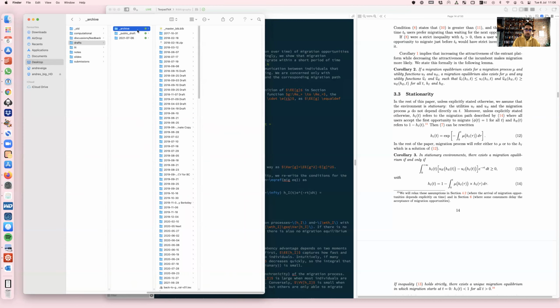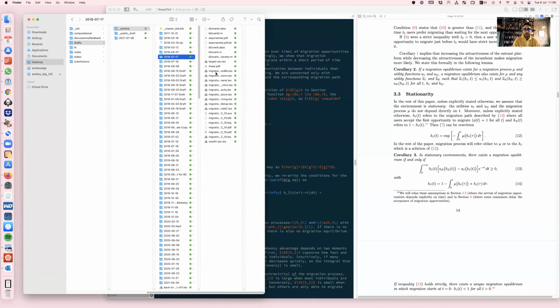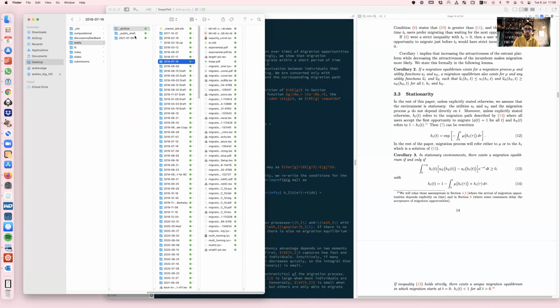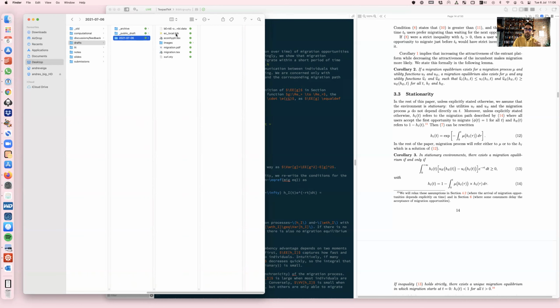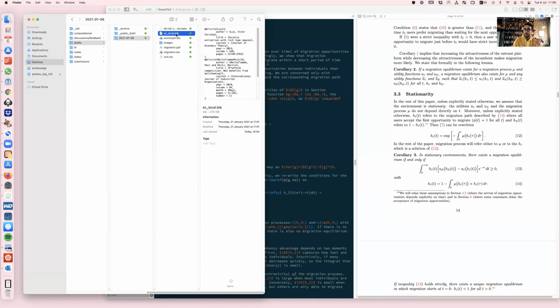So if we go back to a previous version of the document, ideally all the images will correspond to that version of the document. The BibTeX file will also correspond to that version of the document, and so on and so forth. Because otherwise, if you want to go back in time, then suddenly your previous document won't really work because the tex isn't in sync with the BibTeX bibliography and isn't in sync with all the images and whatnot. And you really want to be able to go back and see what the state of your whole project was at a previous point in time.